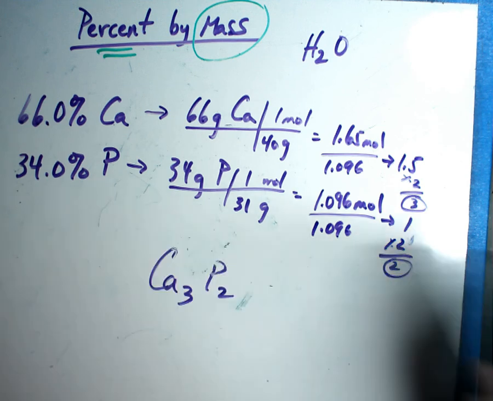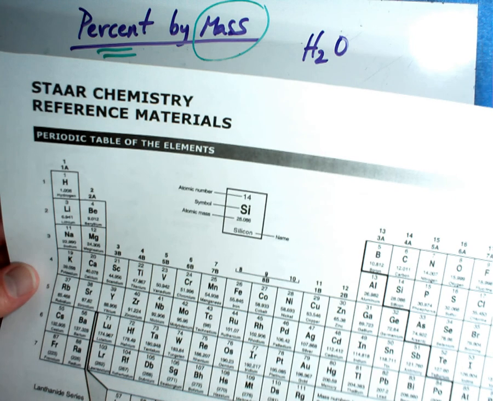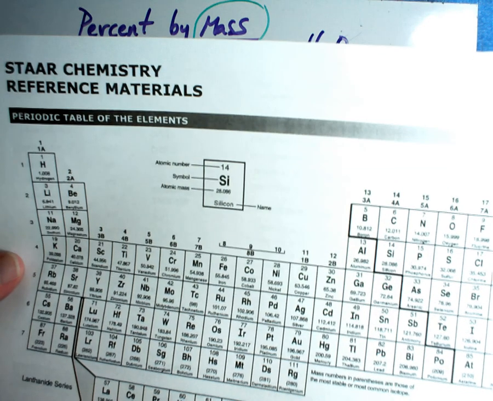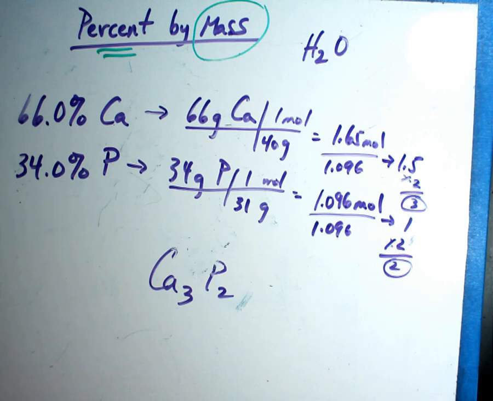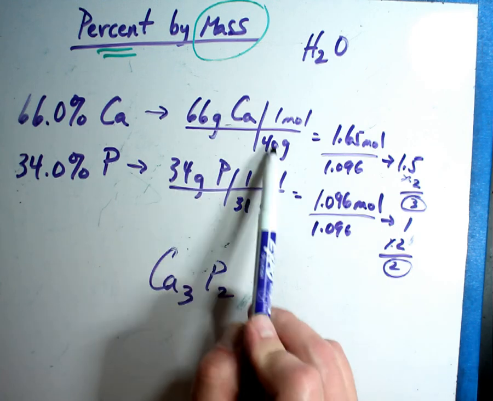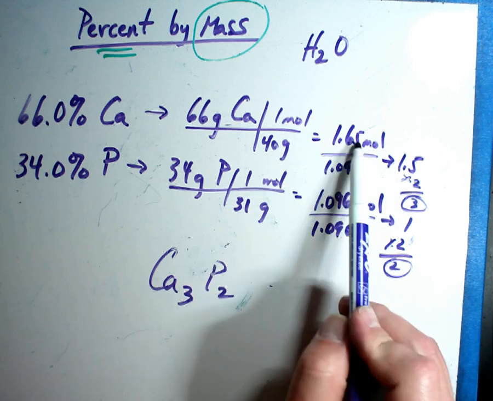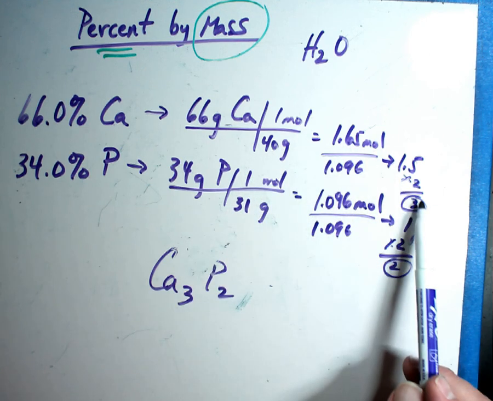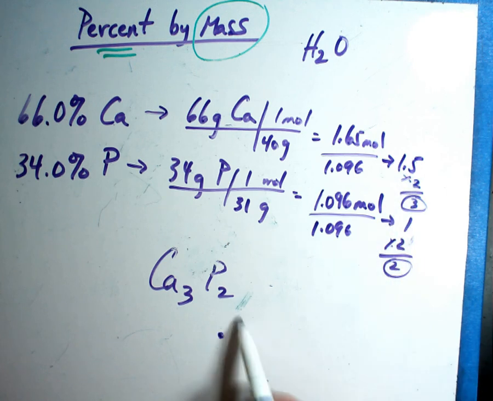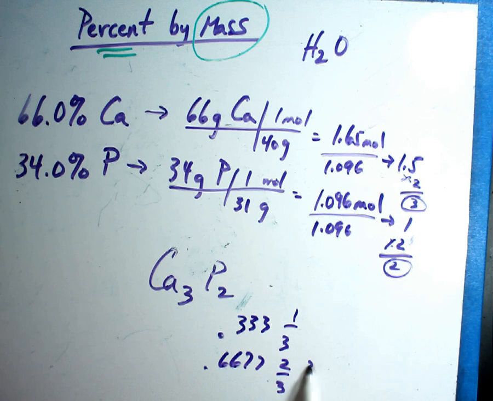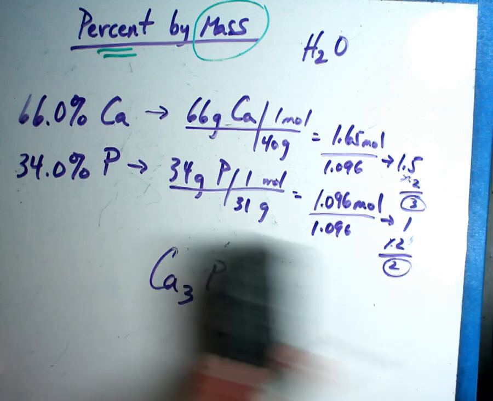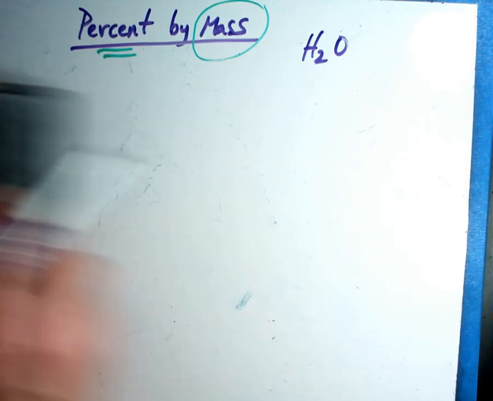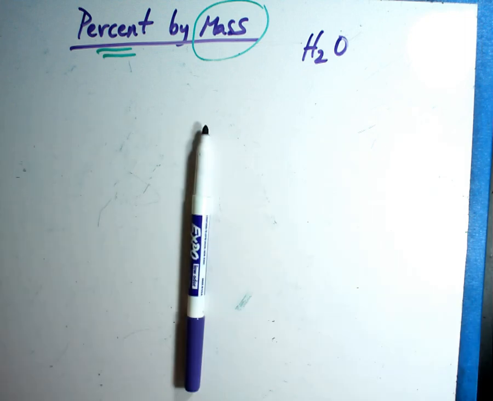Now, am I always going to be able to look at the chart and know exactly the formula? No, there are some odd formulas in the world. There are thousands of compounds in the world, but in this case it proves how it works. So one more time, take the grams to moles. When I get moles, divide by the smallest mole so everything becomes whole numbers. If something happens and you get a half, or you get a third, repeating threes, you would multiply by a third. If you get 0.6677, that's 2/3. You would have to multiply by that 3. You're trying to make it be whole numbers. Doesn't happen very often. These are called empirical formulas. It comes from percent by mass. In the next video, you're going to try a couple on your own.